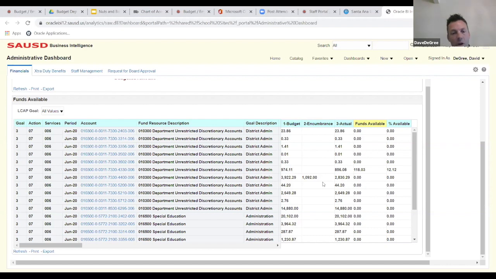One thing to note, our system only encumbers non-payroll data, right? The 4000s through the 7999 object range. It will not encumber your payroll. So you basically have to keep track of that on your own. You could make the assumption that the budget we have in payroll is going to be spent.